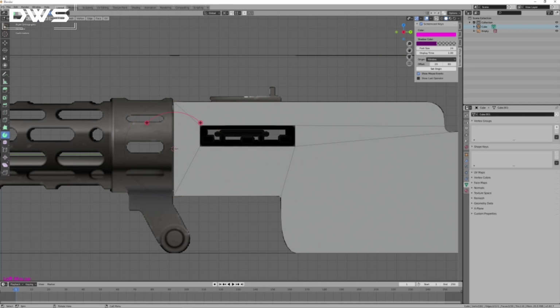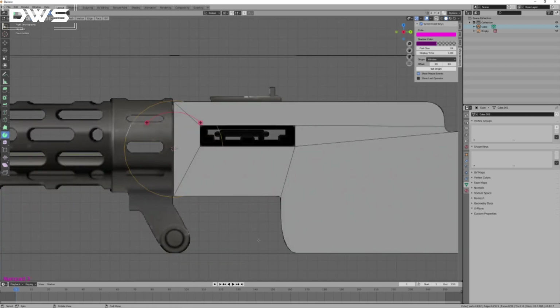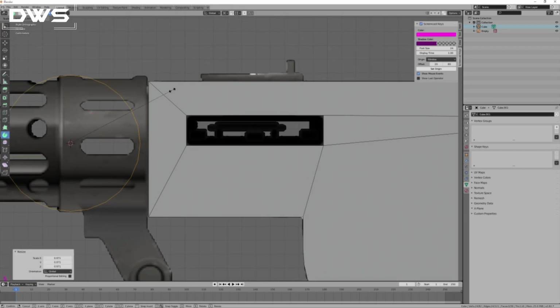I'm going to click out here, and I'm going to go back to Edge, hold down the Alt key, and clicking any one of the edge elements will automatically select the full circle. So that's an important tip or trick of the trade. And then I can see that this thing is just too big. I'm moving it out here randomly. It's not that big. I'm getting it close to where I can scale it. Shift S, cursor to selected, puts the cursor in the middle. So now when I go to scale it, I'm basically scaling it on the center of that circle. Maybe a little bigger, maybe grab it on the Z axis and line it up a little better.